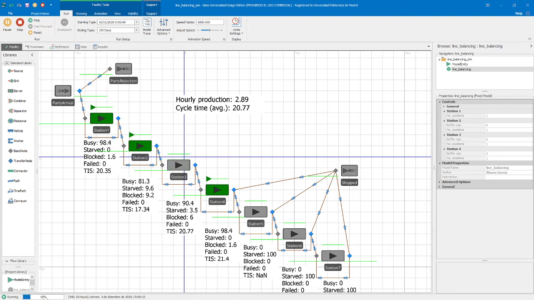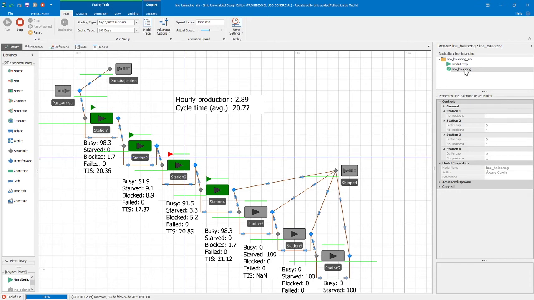Okay, so you can also fast forward. You see this bar here advancing, and you'll get a result. I have to say that this is not the rigorous, the orthodox method to obtain the KPI corresponding to this system, because we are only running one replicate. What we should do is run several replications and then get a confidence interval for the mean corresponding to the cycle time. In this case, we're assuming this is okay, but you could go and run an experiment.